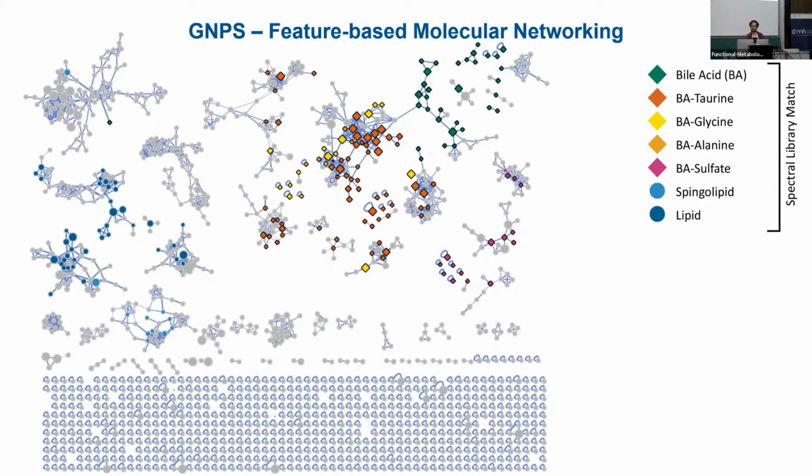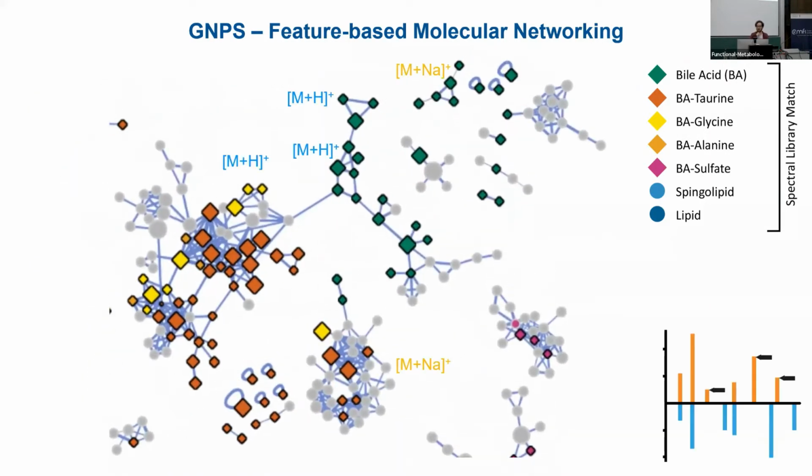And if we zoom in a bit more, we can actually see also, which is kind of obvious for some of the mass spectrometrists, that M plus sodium and M plus protonated version, they actually fragment differently, right? So that's what many people know. M plus H, so the protonated version, usually fragments way better and has way more signals than M plus sodium or M plus potassium, something like that.